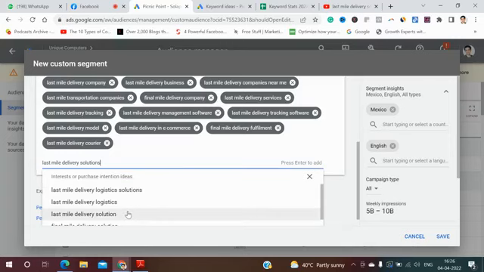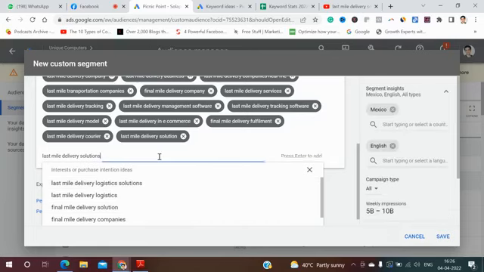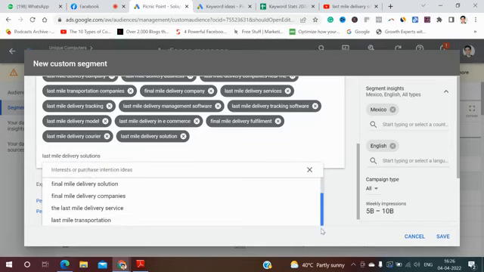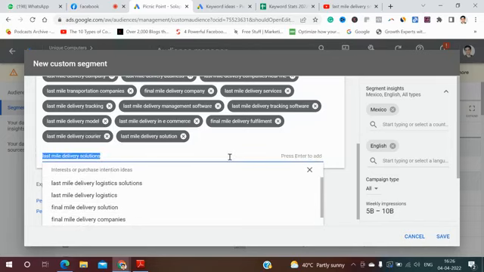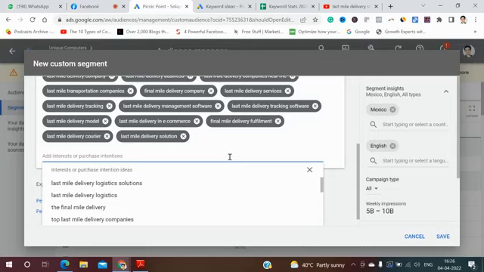See, last mile delivery solution. So these are commercial intent keywords, product based keywords, which are going to give you inbound leads, right?